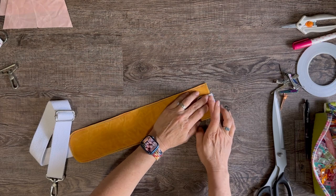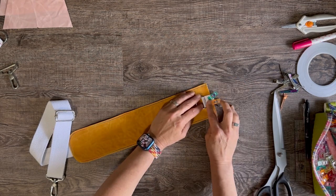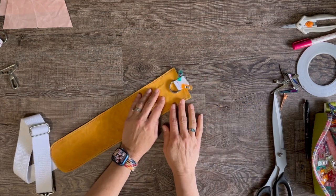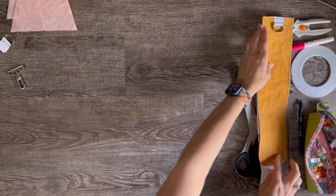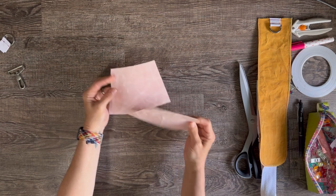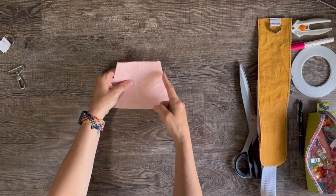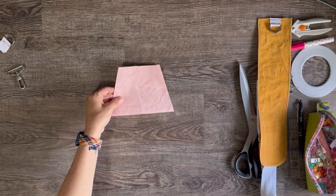Take one of your prepped D-rings, place it in the center of the raw edge of your prepared shoulder strap. Sew to attach with a 1/4 inch seam allowance. Now add the strap connectors. Take both strap connector pieces and place them right sides together. Align the edges and clip together. Then use a 3/8 inch seam allowance and stitch down the angled side edges, leaving the top and bottom edges open.